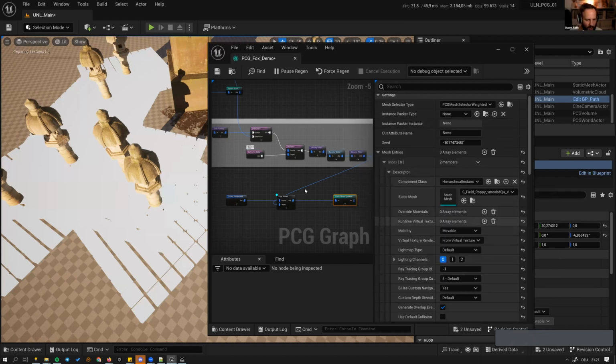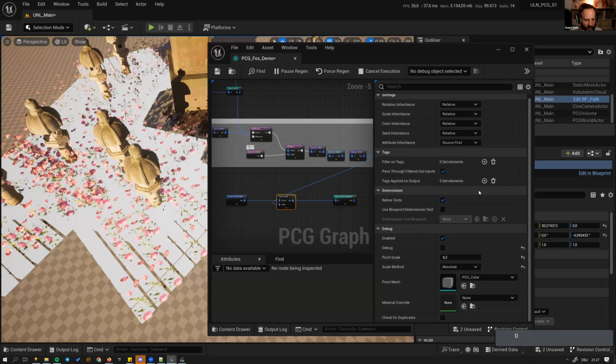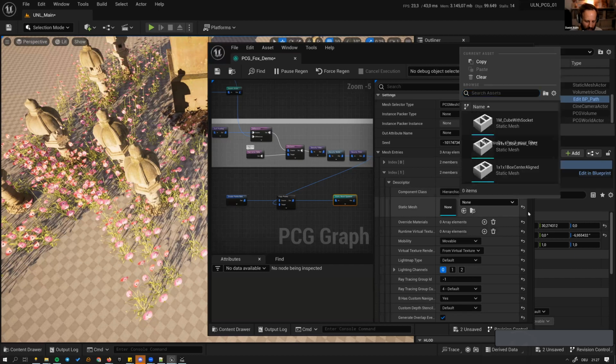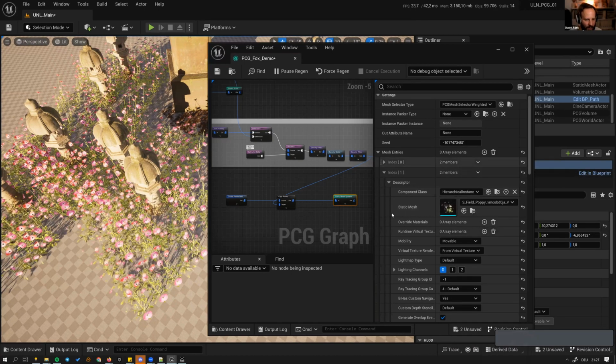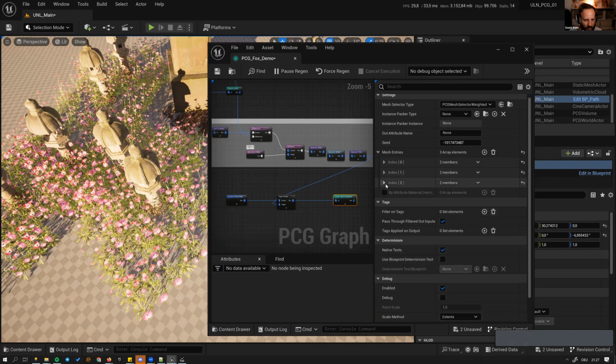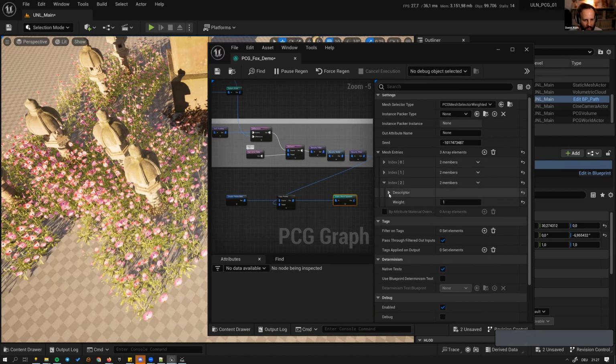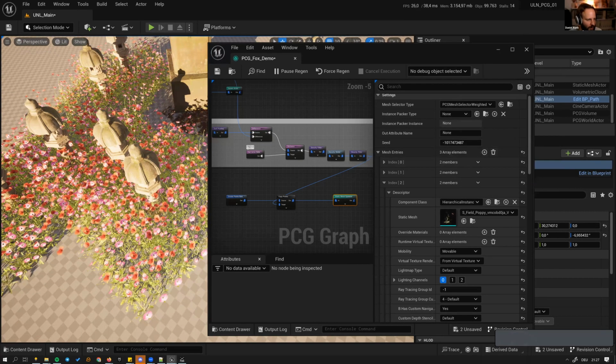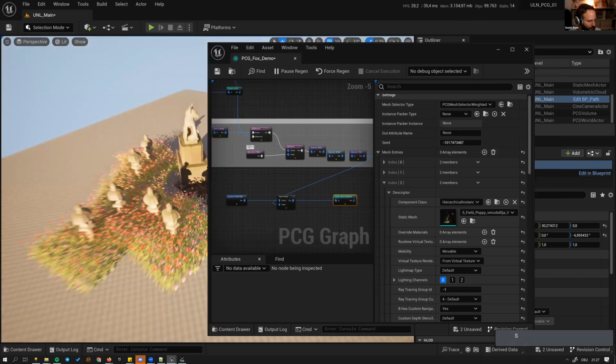By selecting it, you will see that I immediately get some nice flowers around my lanterns. And let's do the last one here as well. Let's take this one. And now I have flowers.